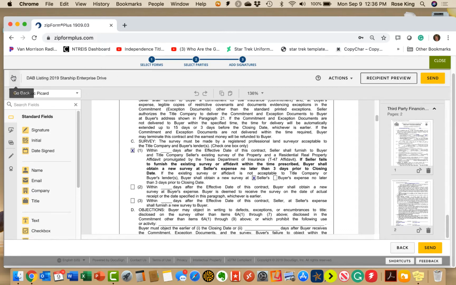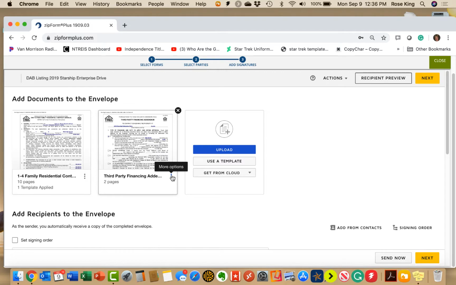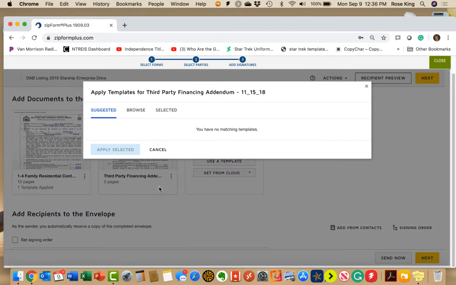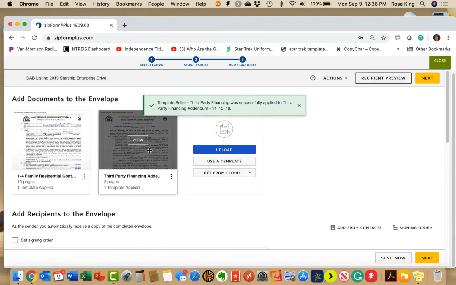I'm going to go back to my detail page. I'm going to click the back button. I'm going to select the third party financing, click on the little menu button, Apply Template. There are no templates displayed here. I'm going to select Browse, click on Seller Third Party, apply selected template to this form.